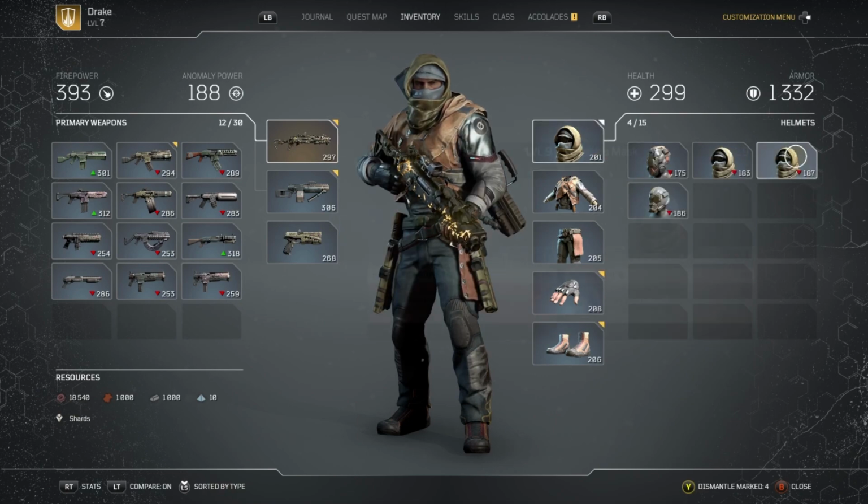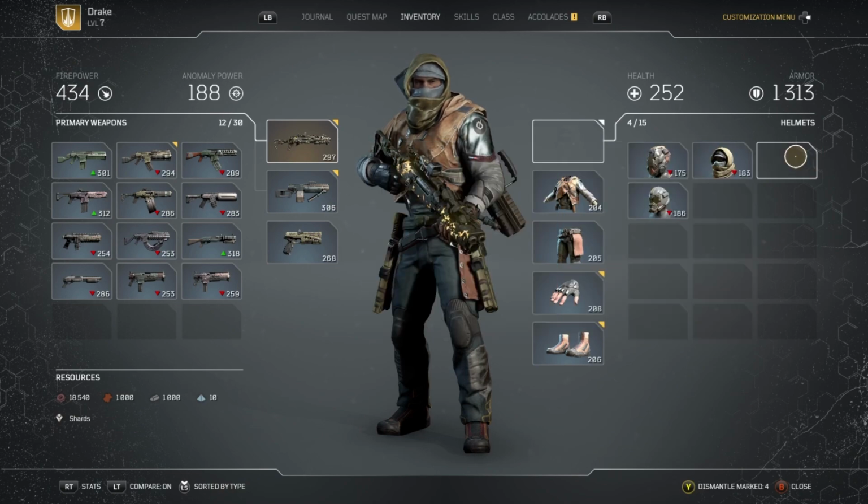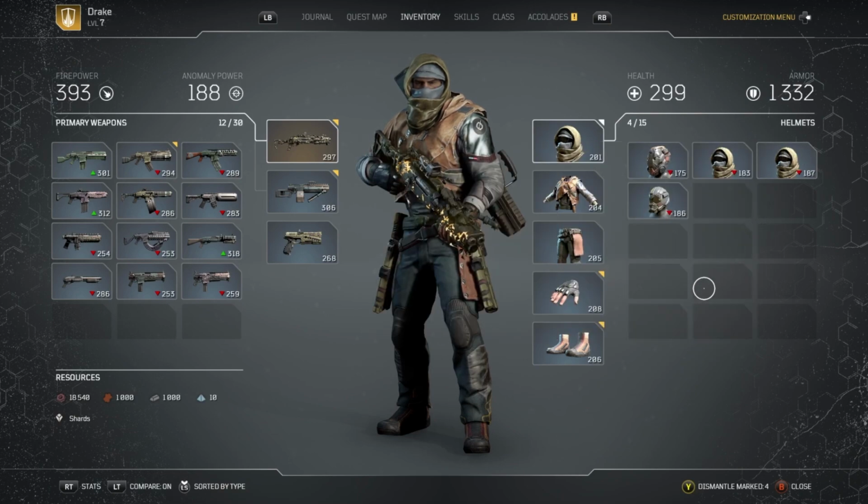First and foremost, I can pick on this one. You can see the Strongest First is marked in red on the piece of gear that I'm hovering over. The reason it's marked in red is because I already have the Strongest First currently equipped on a piece of gear. This is to prevent you from double stacking mods that aren't going to give you any additional benefit. And you can see that with the red square and it highlighted in red. Now, if I equip this, it's still going to be marked in red on the new piece of gear because it's just telling me I already have it equipped. And actually, in this case, I'm just replacing it on the same piece of gear with a higher gear score.